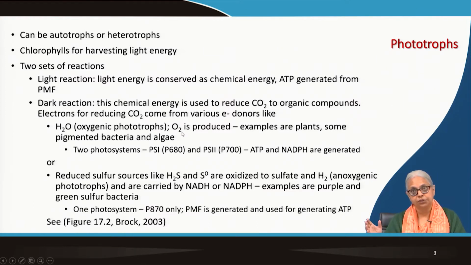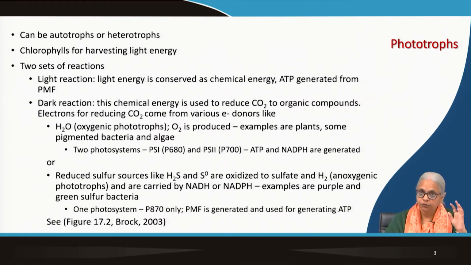Remember, this is the reverse of the respiration reaction. In the past, we have looked at aerobic respiration, where glucose plus oxygen are converted to CO2 and water. Now here in this case, we are reversing that reaction. CO2 plus water are being converted to oxygen and sugar or other organic compounds. So this is the normal photosynthesis reaction that we are all familiar with, back from high school biology and science. This is the one that is most common.